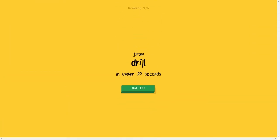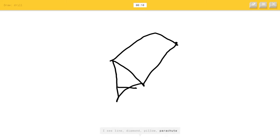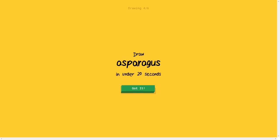Alright. Drill. I see line, or diamond, tip, or pillow, or parachute, or heart. I see feather, or table, or strawberry, or leaf. I see book, or eraser. Sorry, I couldn't guess it. An asparagus? It was like that one thing that's like skinny but then like boofy at the end.